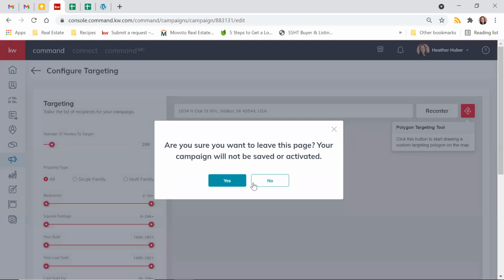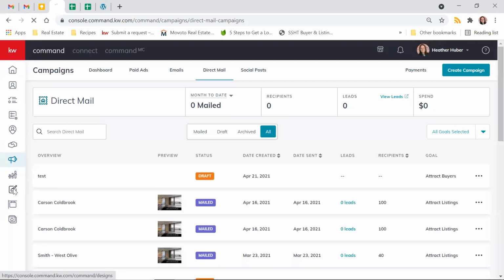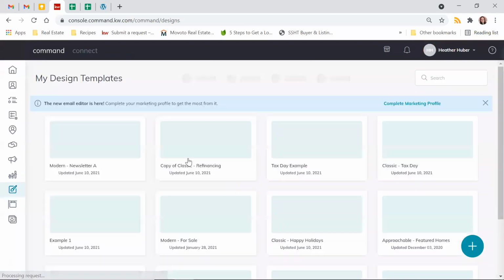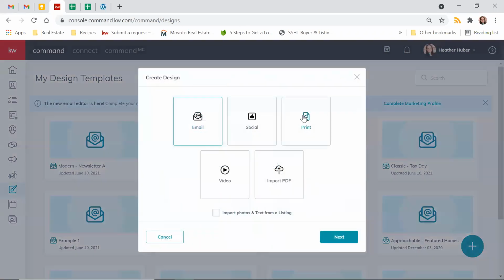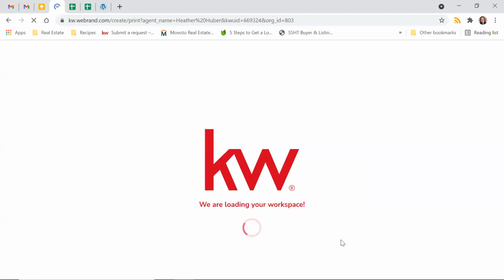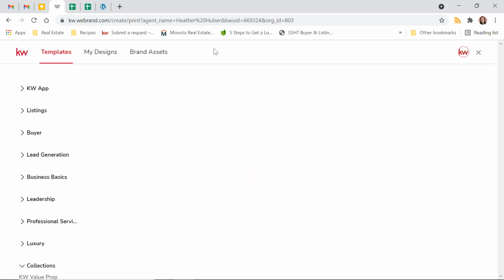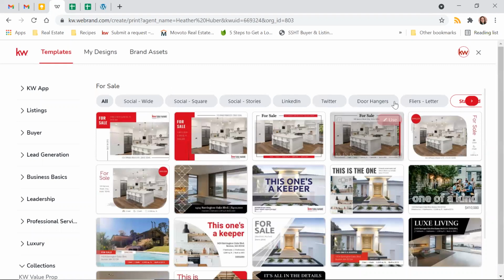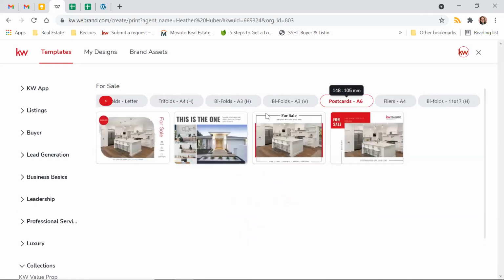Okay. I must leave the pages. Okay. Well, I'm just gonna go in and I'm not gonna edit everything like I did before. I'm just gonna select the jumbo size of designs, of postcard designs, I should say. Sorry about this. It must be a brand new thing because I have never had that problem before. So in this, you can select jumbo postcards somewhere. Let's see, flyer, standard postcards. Postcards A6.